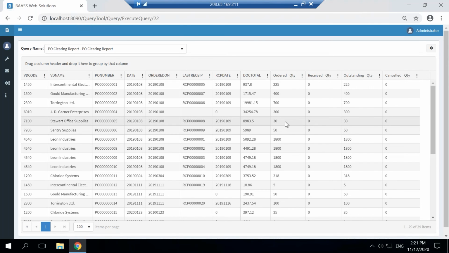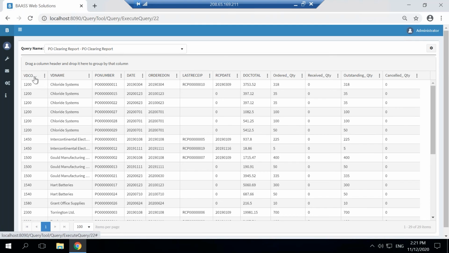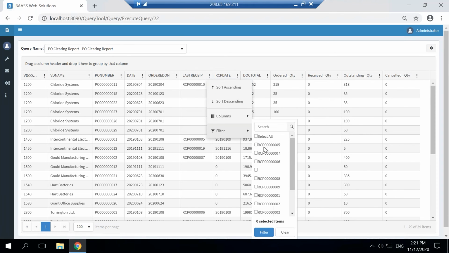And what I'm able to do is I'm just going to quickly sort, and I'm going to filter to say I only want to see a specific receipt ID because somebody's on the line and is querying about something.